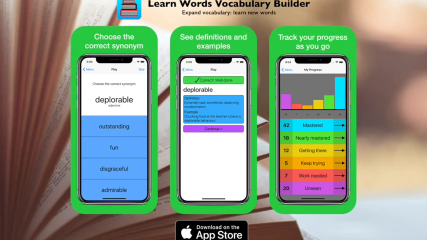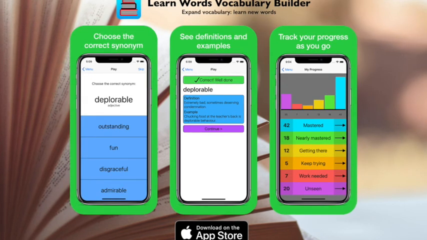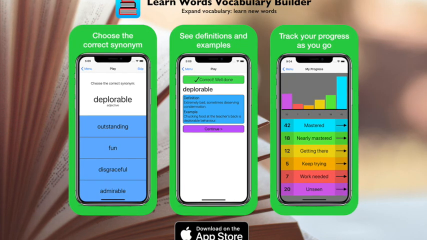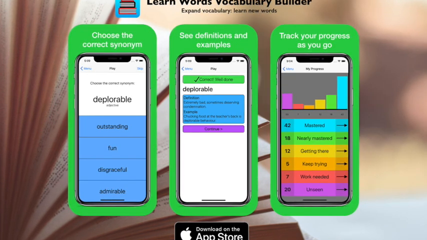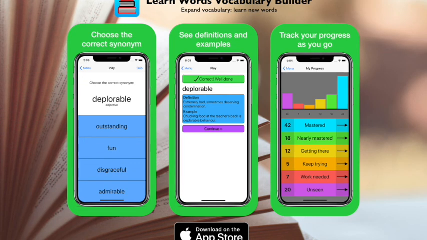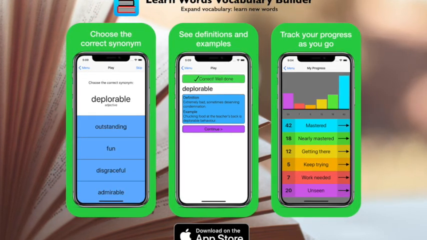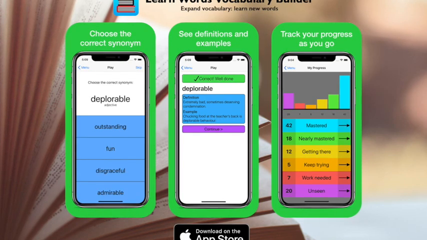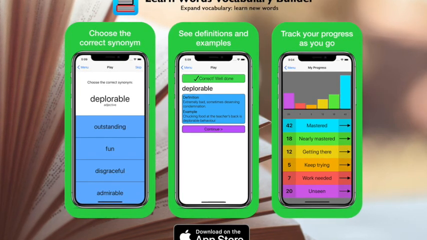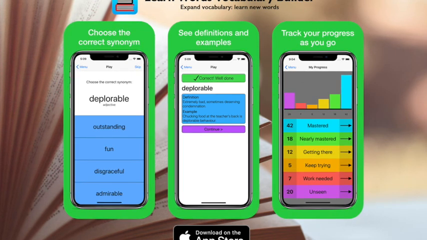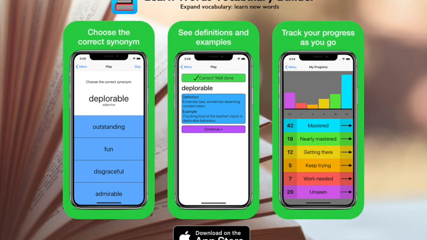Is there anything else you want to say before we wrap up? Well, I'm going to be making an Android version, and I'm hoping to get this out before the end of the summer. I'm also going to be working on more words, and just taking the app further, playing around with it, seeing how I can develop it, and improving it generally. Just constantly adding to it. Yeah, that's it.